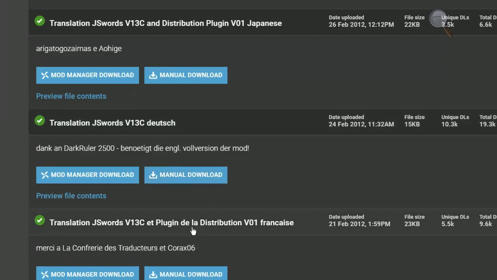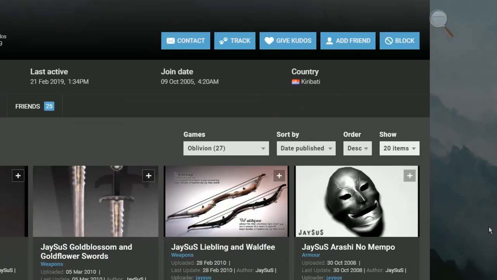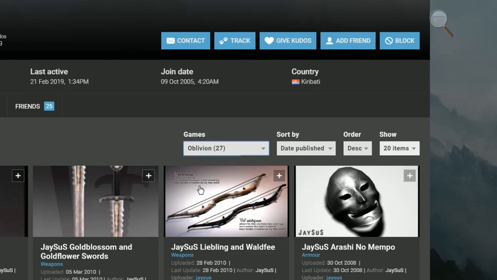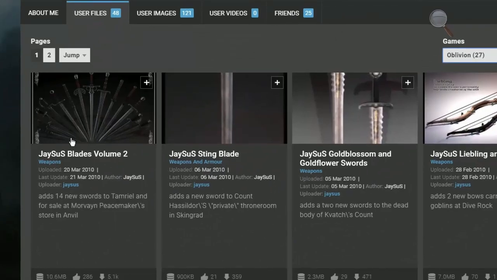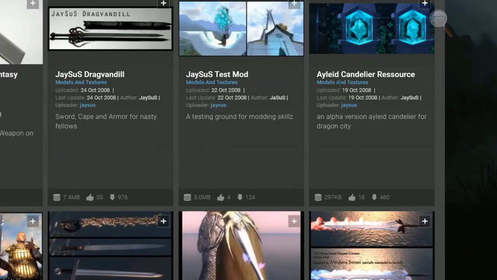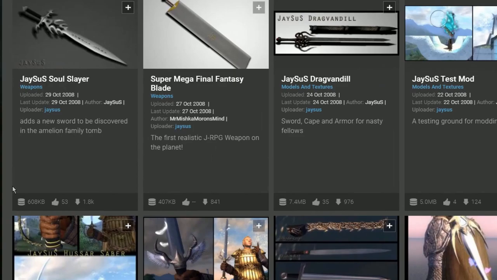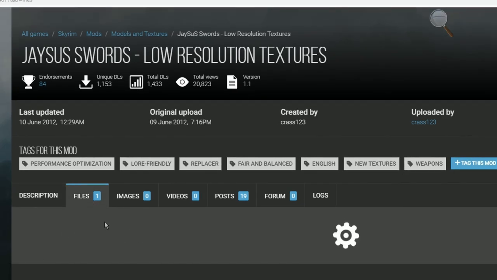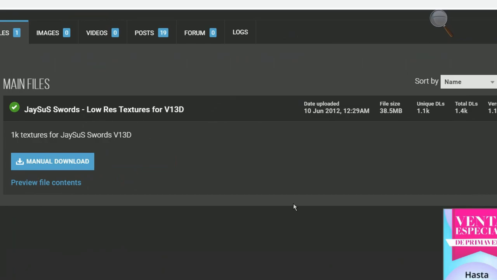Anyway, I also recommend you check out the Jesus Mod Alpha page. It has a lot of interesting mods for women. The next mod is also optional for low-end NPCs, and it is Jesus Swords Low Resolution Textures. It only has one file and requires the V13D version of the original Jesus Swords mod.